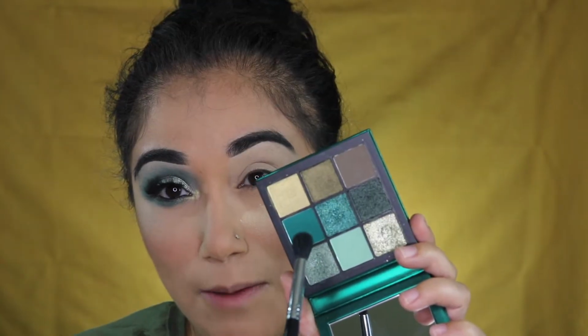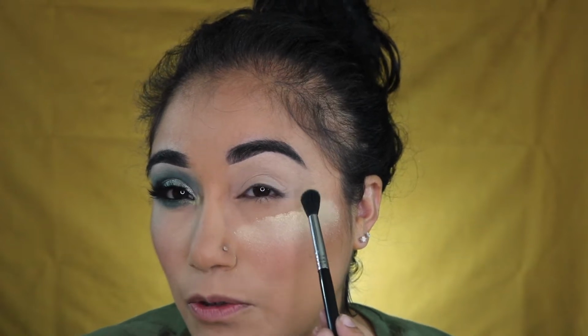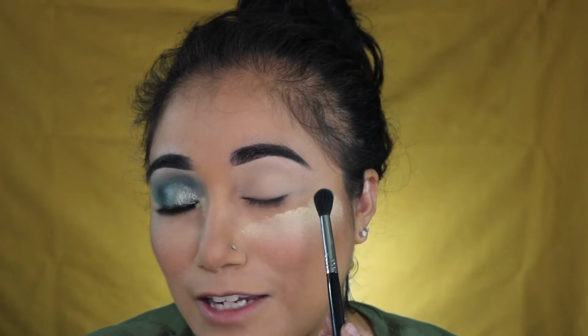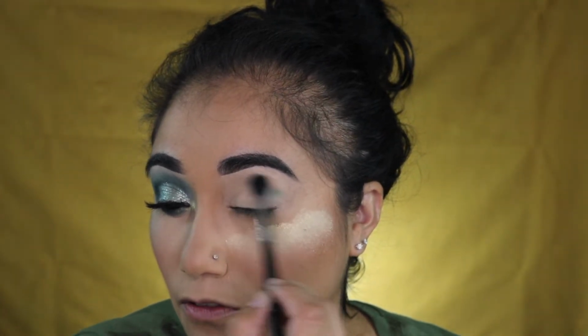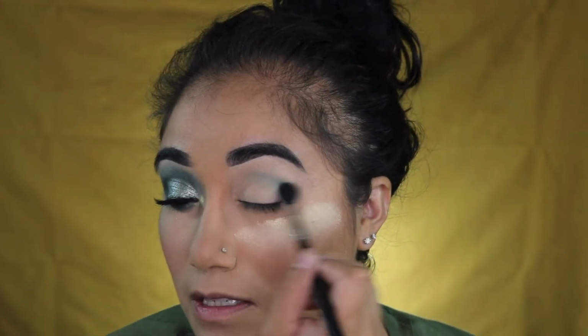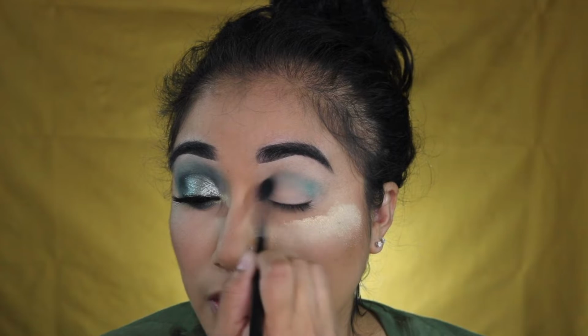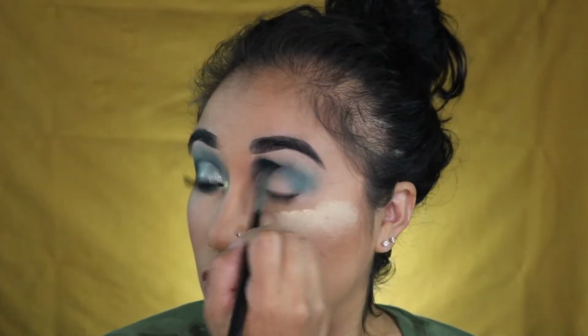Okay, so first I'm going to grab this shade right here, and I'm going to take my handy dandy Sigma E40 blending brush. I'm going to put this in my crease, which is where my eye crease is. Then I'm just going to go back and forth, building up this color to the intensity that I want, in circular motions.